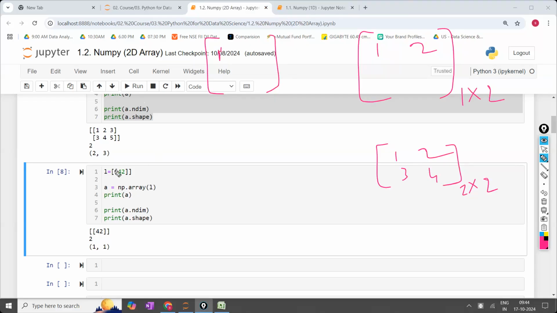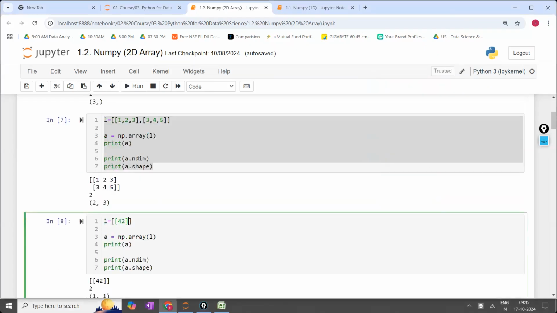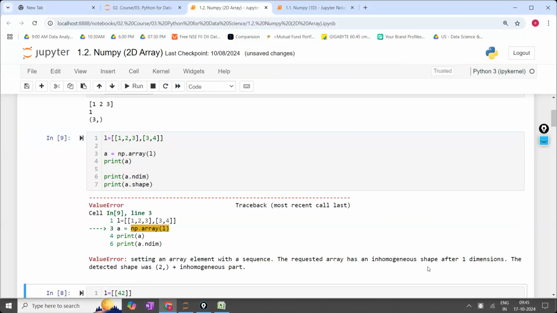That is nothing but this. Is the point clear? Now your first row consists of 1 2 3, but second row consists of only 4 and 5. Means it is going to throw the error. When you try to convert something like this, in the second row you are having only 2 values. It says one of them has 3 comma shape, one of them has 2 comma shape, inhomogeneous. Means they are not proper. So that is the reason it is going to throw the error.